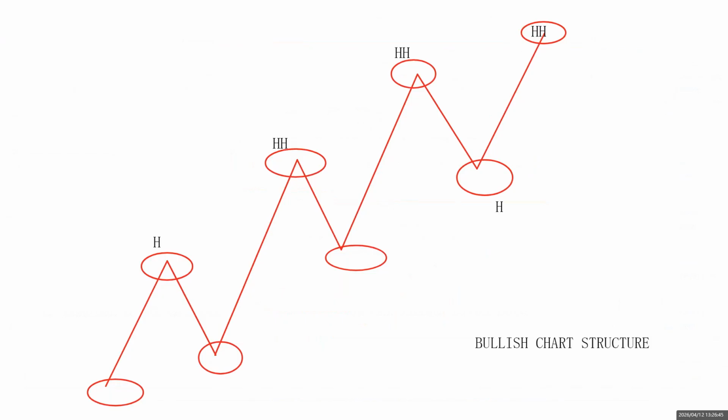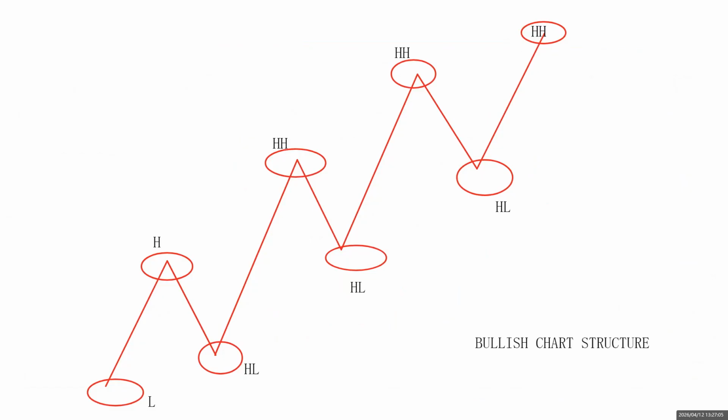How about here? This is a higher low because it's higher than this low right here. This is also a higher low because it's higher than this low right here. And this one is regarded as a low because it is the low that started that entire swing movement, right? This is what is coordinated, and this is what is seen in a clear bullish chart structure.